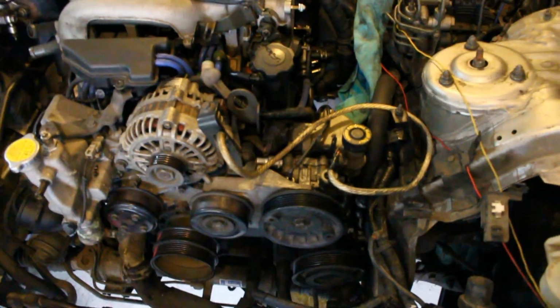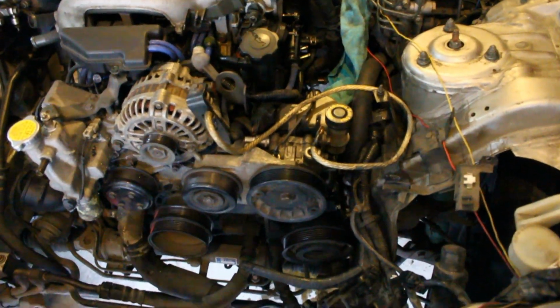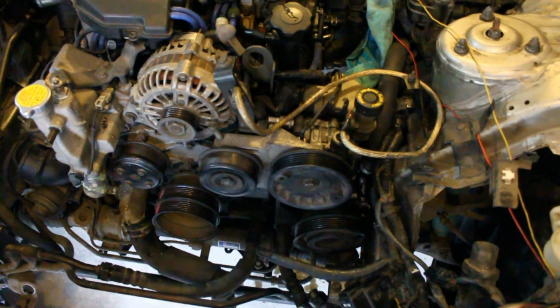So I've just gone ahead and done a couple of things. Disconnected all the hoses to the power steering unit there. Pissed out a fair bit of fluid. It's all on the ground, as you can see. I've also taken off the bolts to the air compressor unit here. It's just hanging in there for now. Not too sure what I'm going to do about it. There's still some gases remaining in it, so I need to sort that out.